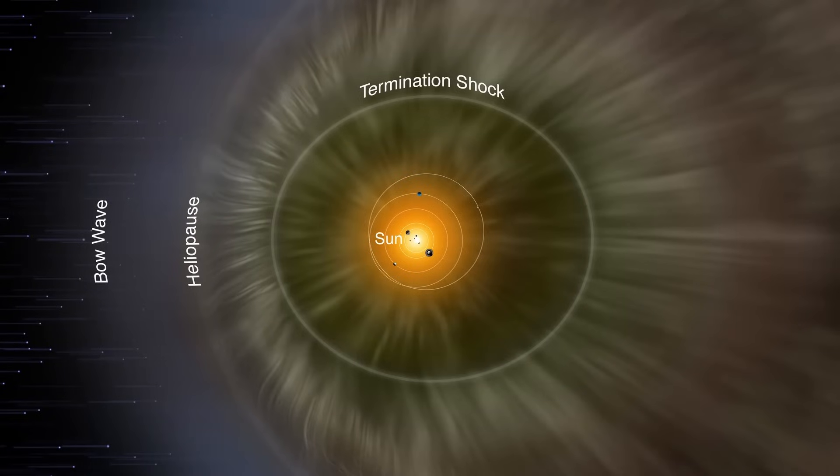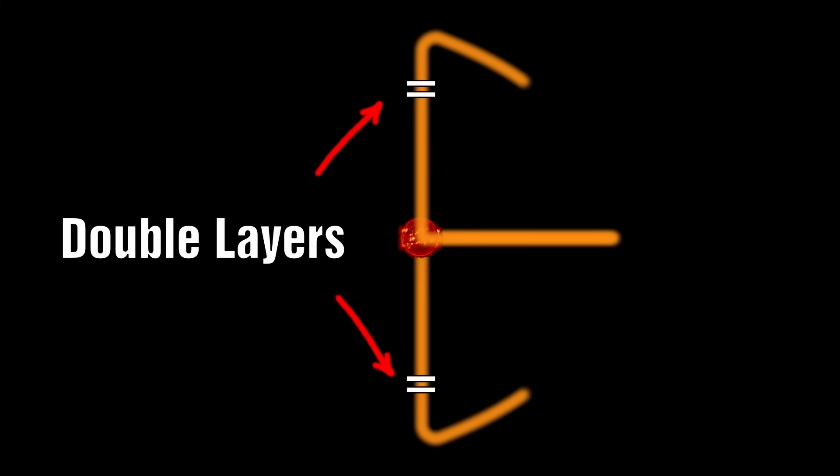This circuit must be closed at a great distance from our sun. Now, if the analogy from the auroral circuit is true, we must expect to find a double layer high above the sun in the polar areas, probably located on the axes.